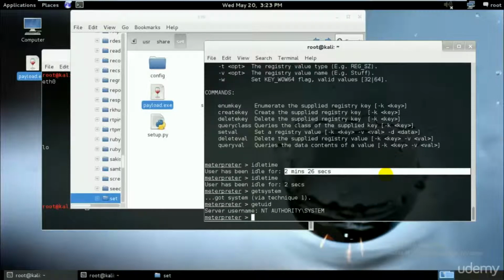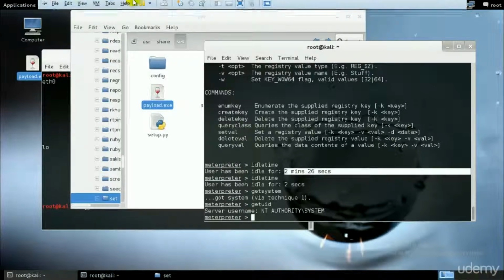So now that we have access to the system, I have shown you what all things we can do, that is gaining access, maintaining access. Now it's time to go ahead and gather information about what the user is doing exactly. I can also disable or enable the keyboard, enable the mouse in the system computer, and a lot of other things. So let's first start with gathering the keystrokes of our person as to what he is doing exactly.